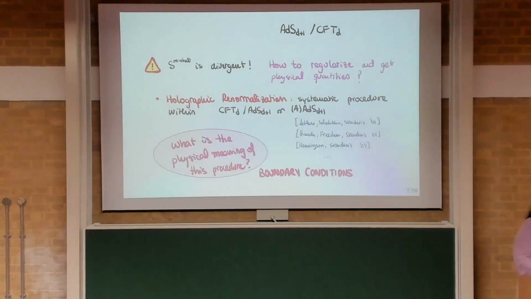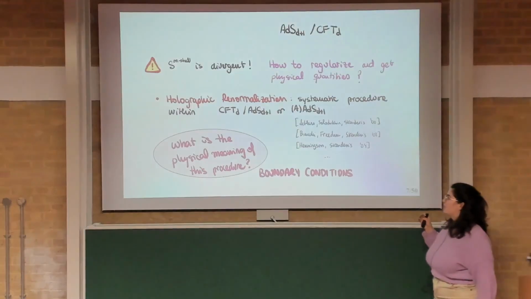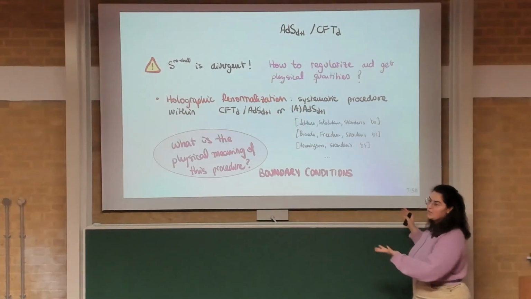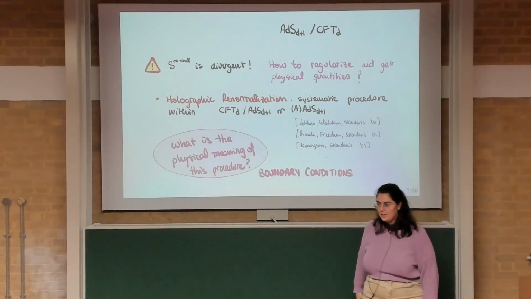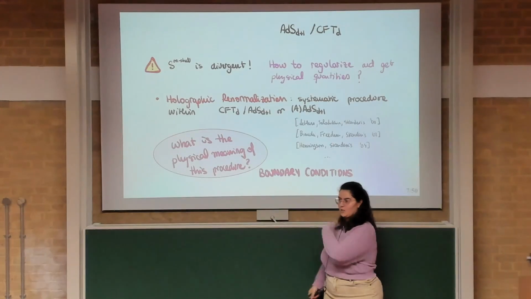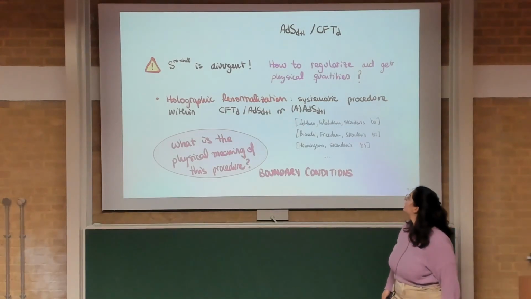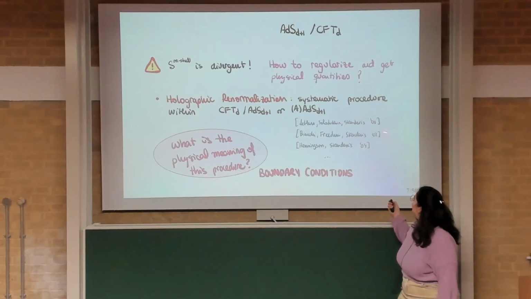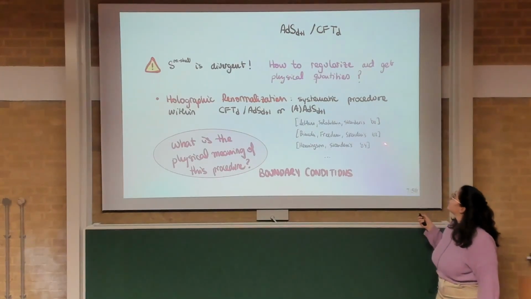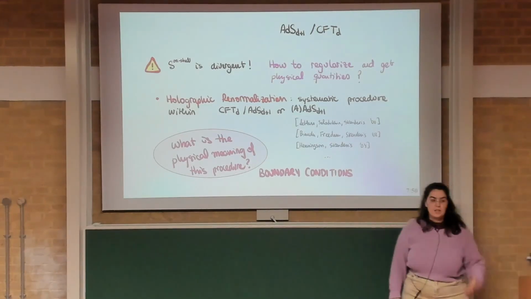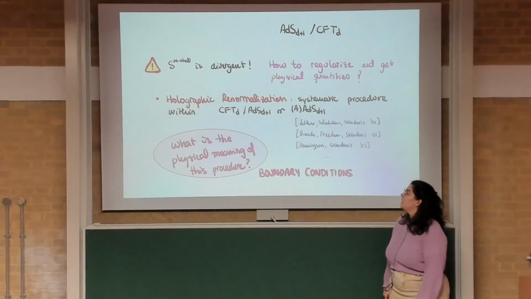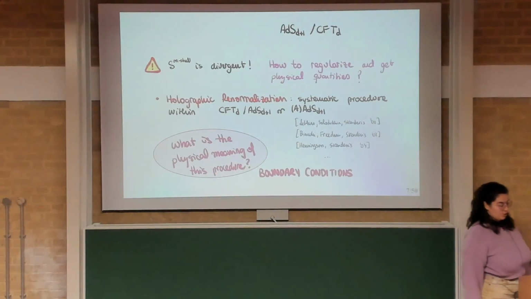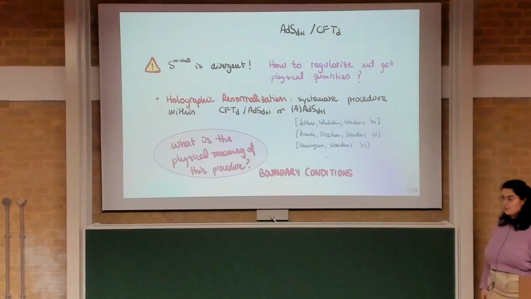Okay. And something that was found very early on is that when you just take the gravity action and you evaluate it on-shell, this has divergences. And this is not surprising because it also happens in the quantum field theory side. And people in all these papers and other papers understood how to regularize these divergences in order to get physical quantities that you can map to the quantum field theory side. And this systematic procedure called holographic renormalization gives you an instruction to do this.